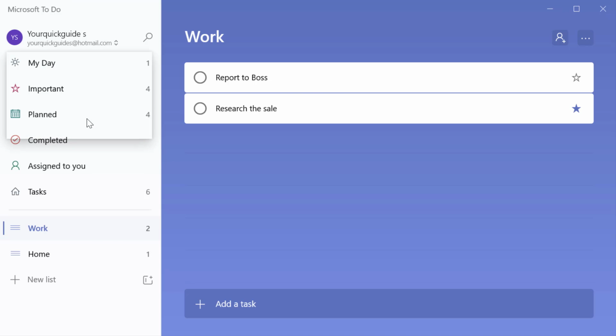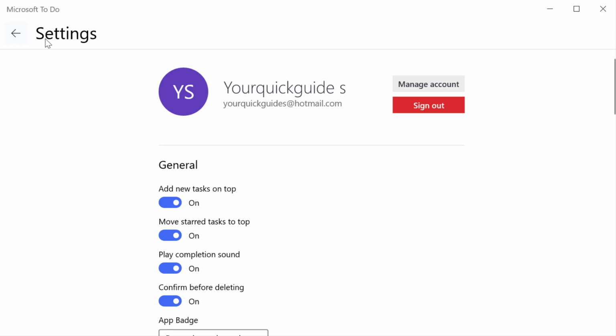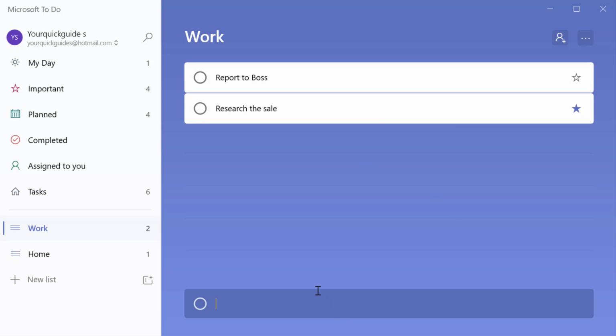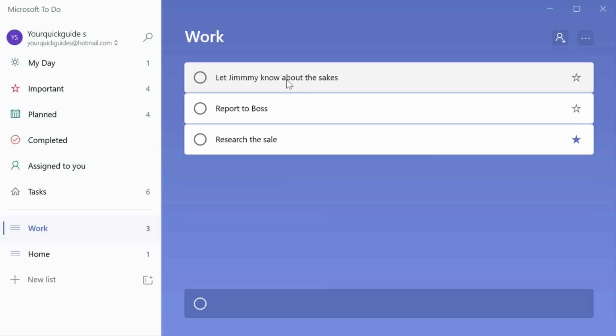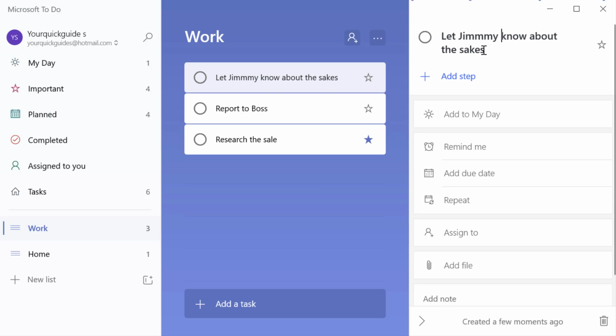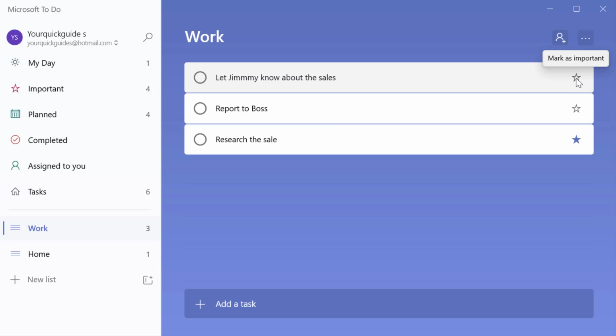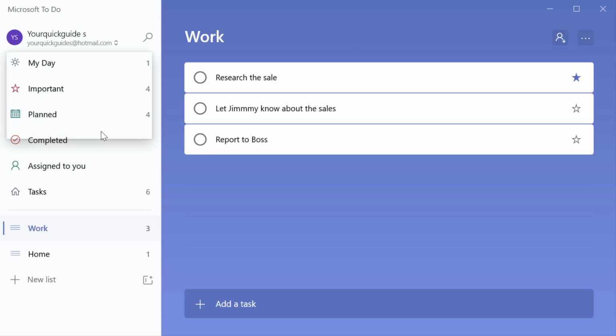But if the option is on, let Jimmy know about the sales. Now, when I star this, it will remain at the top. Let's try this one. There you go.